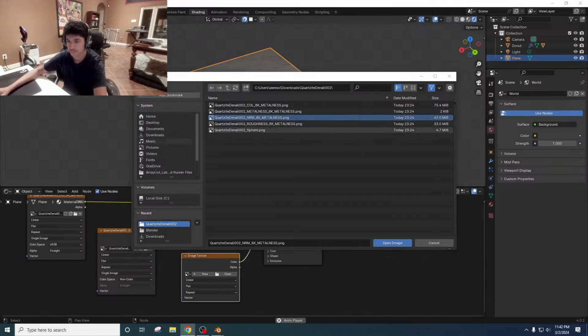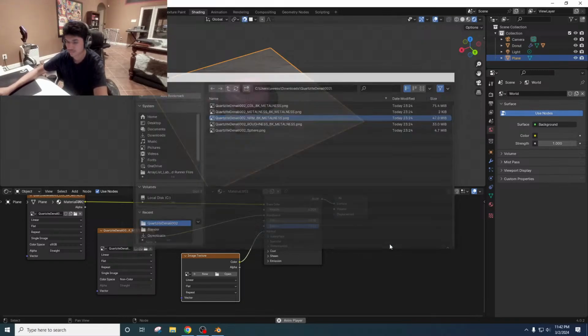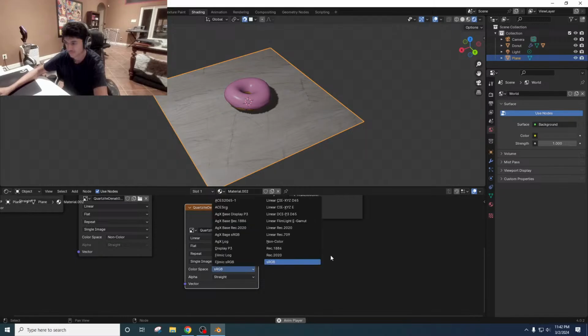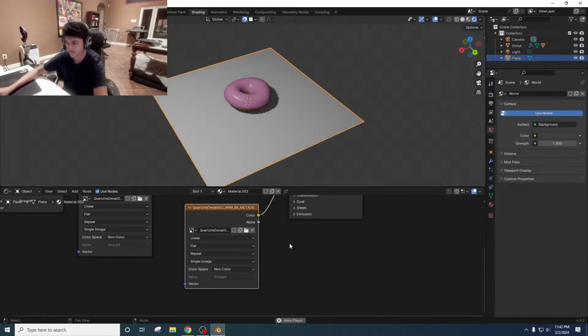It's the weirdest looking map. You always know you're looking at a CG texture map directory because it's the purple one and it's got NRM in the name for normal. And hit open. And just like before, it's not going to be correct because it thinks this is a color image texture, just like for photos. So we need to change it again to non-color data. And now you would think that would fix it, but no, it looks even worse.